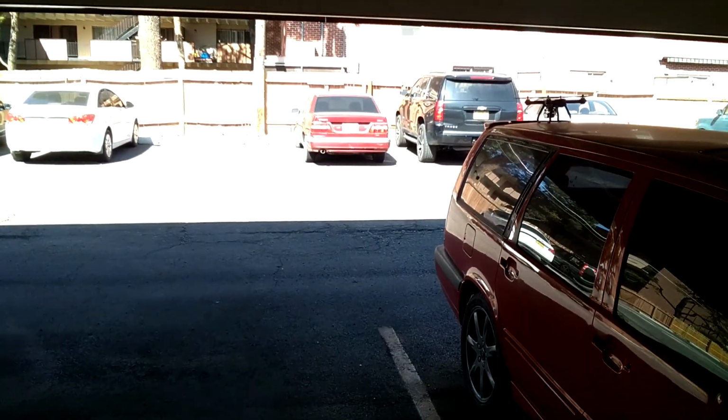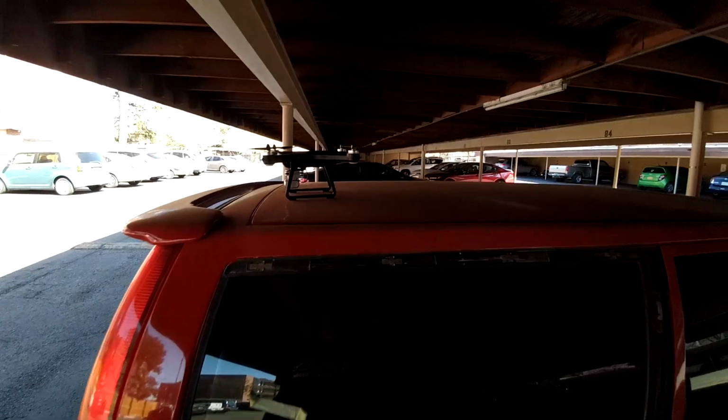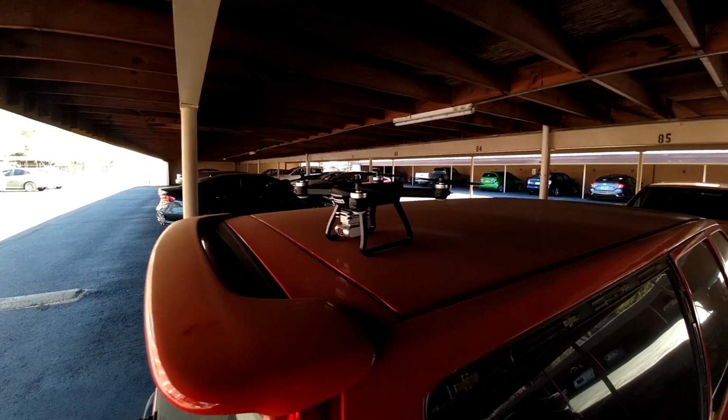So I'm also gonna get some caliper paint, paint the calipers. I'm gonna try to get them Bilstein yellow. I gotta figure out what's going on with this drone. I can't get it to record onto the memory card, so it may be bad, so I may have to take that and get that exchanged. So let me get cracking. I'll try to kick it off with this drone real quick.